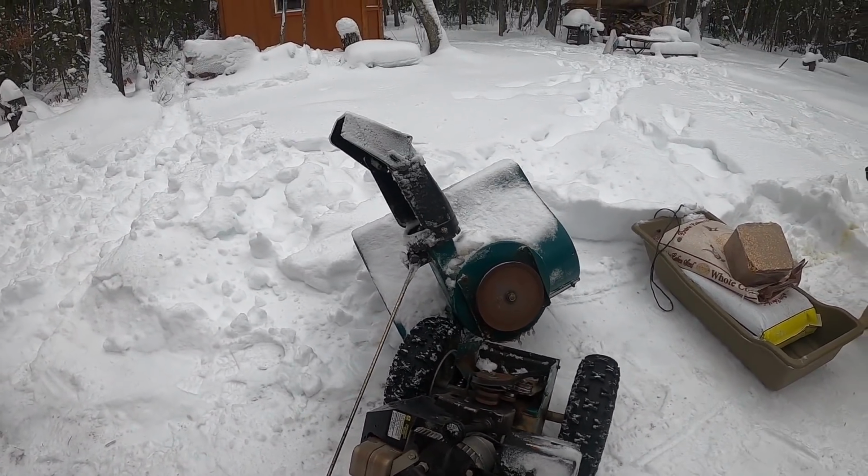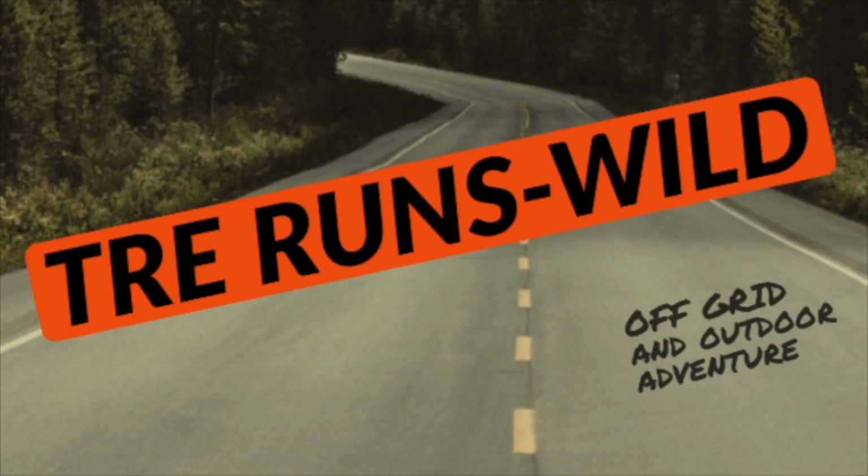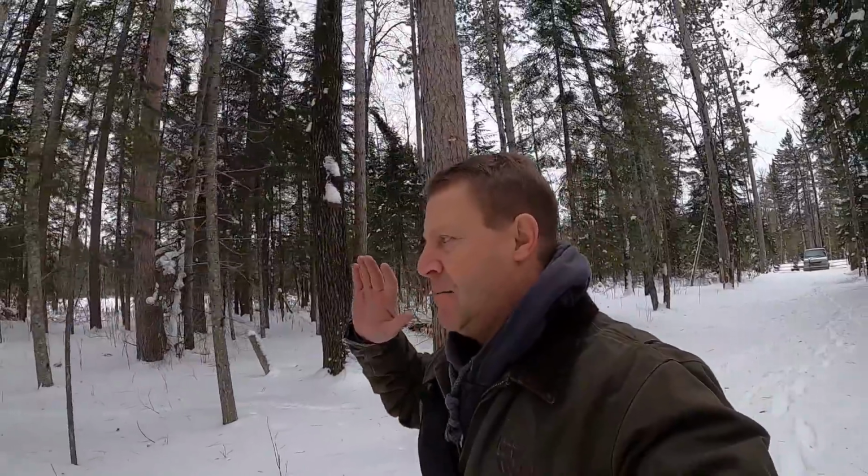Well, I don't think the snowblower is supposed to look like that. Well, it's going to take me a little bit to get the driveway blown out. So I'm going to walk back into the shack and I'm going to get a fire going. And hopefully by the time I can get the van back to the shack, it'll be a little bit warmer in there. It's really nice out today. It's like mid-20s. So this would be our kind of our January thaw.